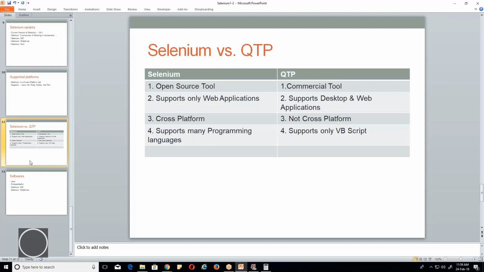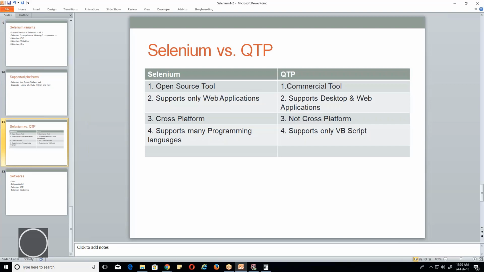So, are you saying that just because it involves scripting, that is, coding, you call it descriptive programming, and it's not the case with Selenium? No, in QTP, there are two ways by which you can create your test scripts. First is the record and playback feature. Guys, the rest of you who do not understand this can just ignore it for 2 minutes, because we don't need to go into detail of that. Those who understand would be able to relate to it. In QTP, there are two ways to create test cases. First is the record and playback option. The second is where you can write your own scripts.